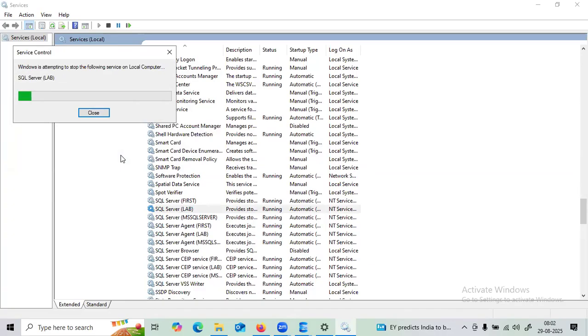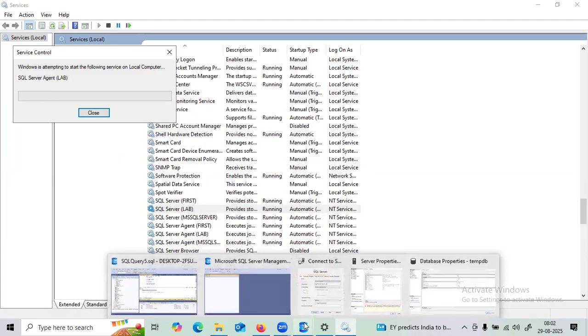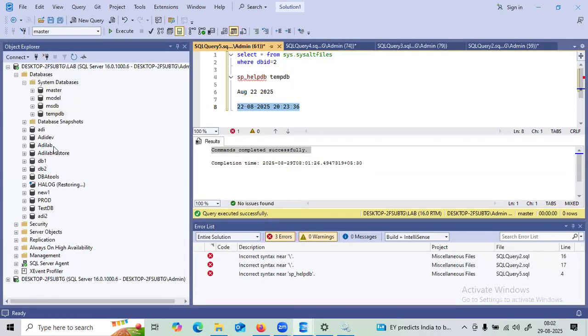Once you stop and start, what will it do? The databases on the server will go offline and come online. In the background, it will happen, and also in parallel, it will perform some CheckDB operations. While coming online, SQL Server by default performs a few checks, like whether the data is properly committed from the transaction log to the MDF or not. It will go for some redo operations between offline and online.